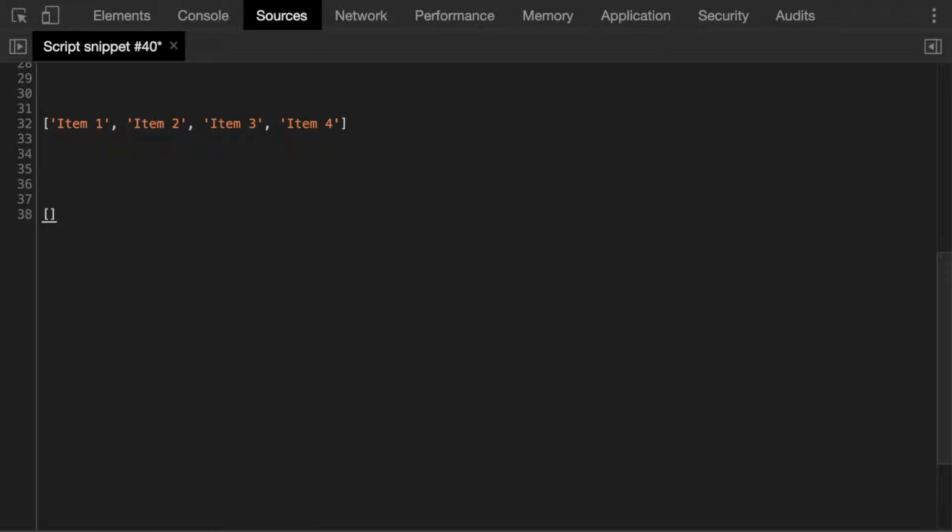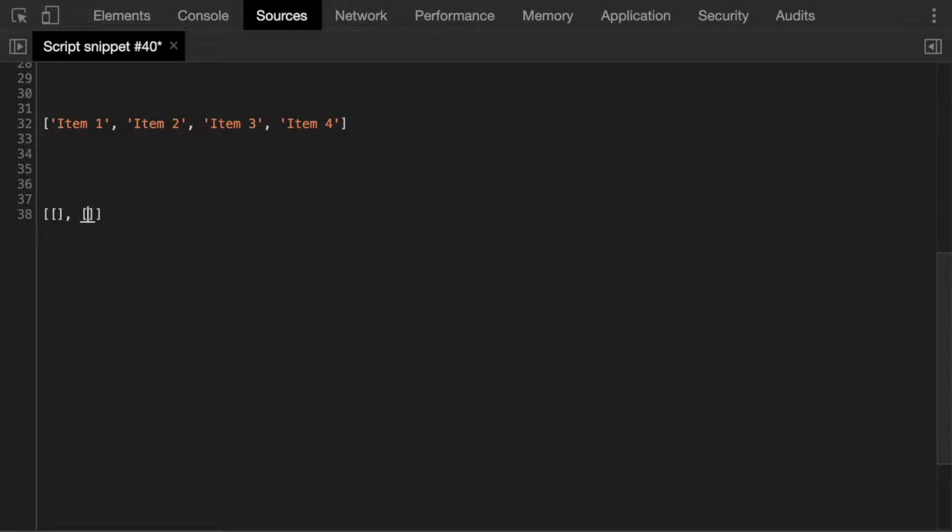An array consists of two hard brackets, right? And inside we have each of our items. Now these items could be strings, like I showed you above. This is a string, right? Or this could be a number. So we could have 1, 2, 3, 4, right? Inside of our array at each index, we could also have another array.